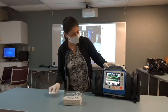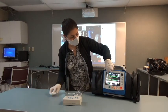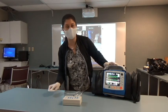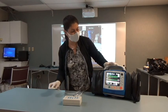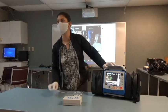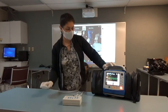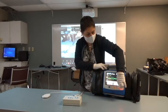The next piece of information this will pull is the underlining rhythm. So through a compression, we can filter out about 90% of the artifact to give you the underlining rhythm so that we encourage you to stay on the chest and pre-charge. If I'm at my last 10 seconds, I'm going to pre-charge, continue compressions. I want to come off the chest. Is that V-fib? Yes. Everybody clear? Deliver.